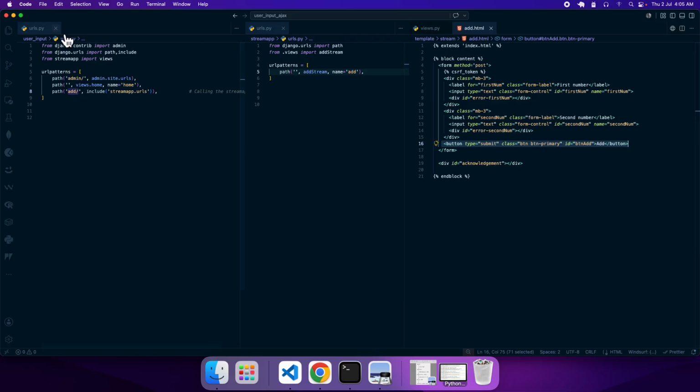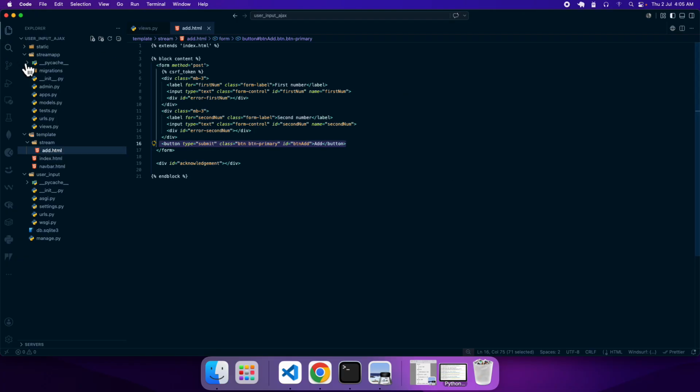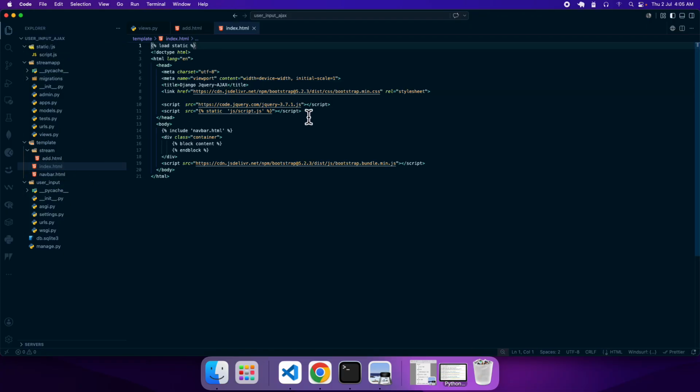Okay, let me close all these URL tabs, so that we have enough space. So we come to my static, and inside the static we have the script.js. By the way, this file we also have to add in my index.html. Look over here, I've given a call to the static, and js is the folder name, and script.js is the file name, and this static we have already registered inside the settings.py, right?